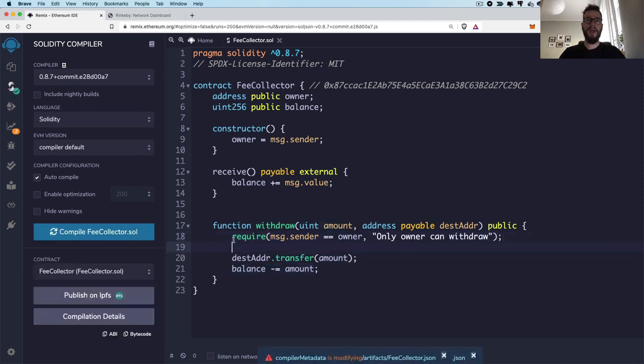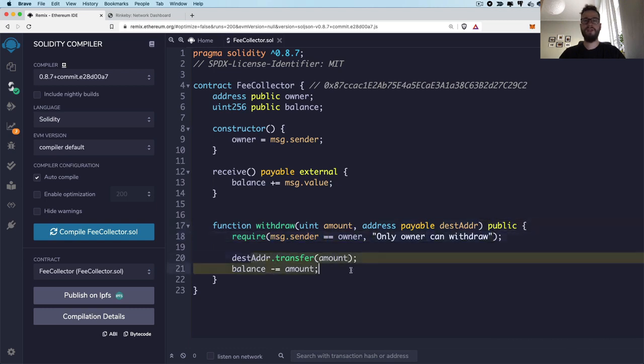So right now we have a guard on the function, and Solidity will check that the message sender, so basically the person or address that calls the function, is equal to owner. If it is not equal to owner, then it would be false, and this error is raised, and all further execution of the smart contract is stopped. So require is a really nice function which lets us do sanity checks inside functions, just so that we are sure the function can be called.